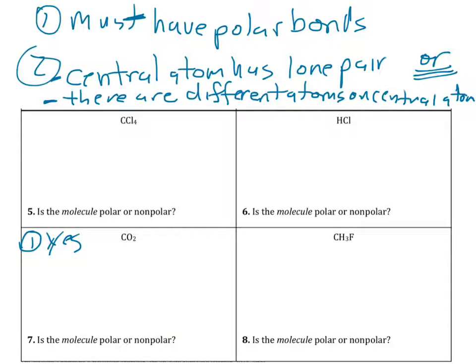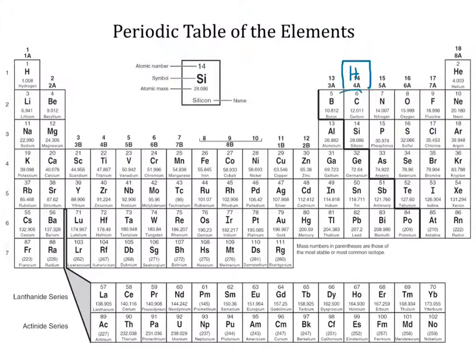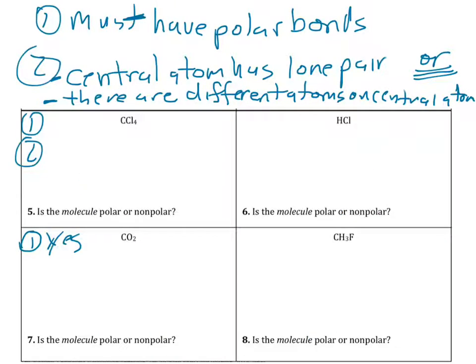So in this situation, we have carbon and chlorine. Here's carbon, here's chlorine. I want you to go ahead and pause the video, and I want you to see if you are able to determine if it's a polar molecule. So the answer is it's not going to be a polar molecule.